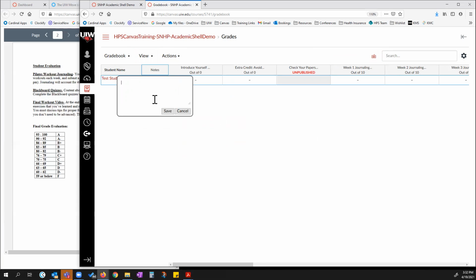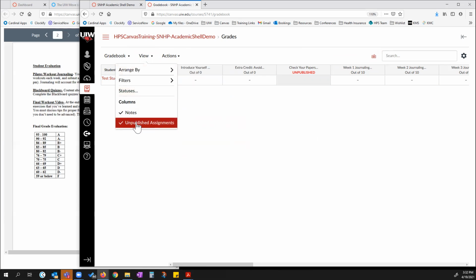And this is just a place I can take a note. You know, this student has been absent from class 5 times. Maybe that's going to impact their grade, depending on your syllabus. You can save notes here. And then this bottom one here, this check mark is letting me see unpublished. If I don't want to see unpublished, I can take them away. So again, check mark. This third drop down is going to be your import and export. So I always recommend best practice before you start manipulating your grade book, go ahead and export. So you've saved a version of it for yourself. And then if you have any mistakes or run into technical difficulties, you would be able to import and restore that.